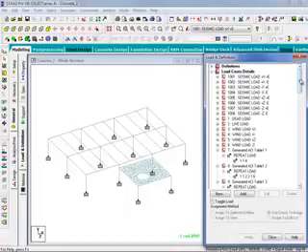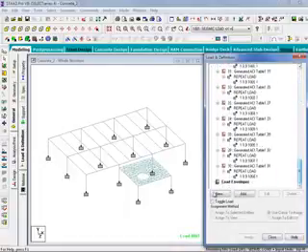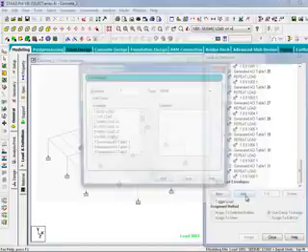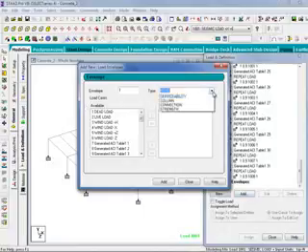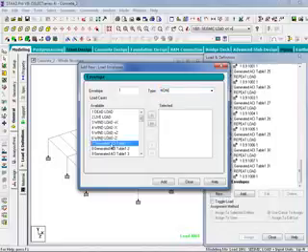In the Load and Definition dialog, I will scroll down to the end and I can see an option for load envelopes. I'm going to highlight it and then click Add. Here I can create several different types of load envelopes, or I can set the type to none, and then I can grab whatever load cases or combinations I want included in the design of those concrete beams and slab elements. For this particular model, I'm going to select all of my repeat load cases per the ACI code.